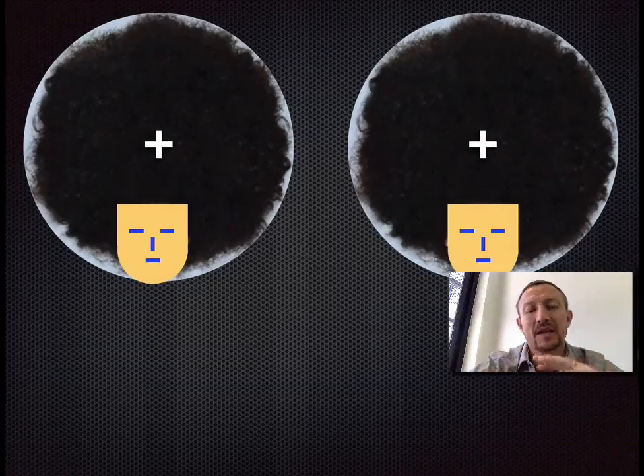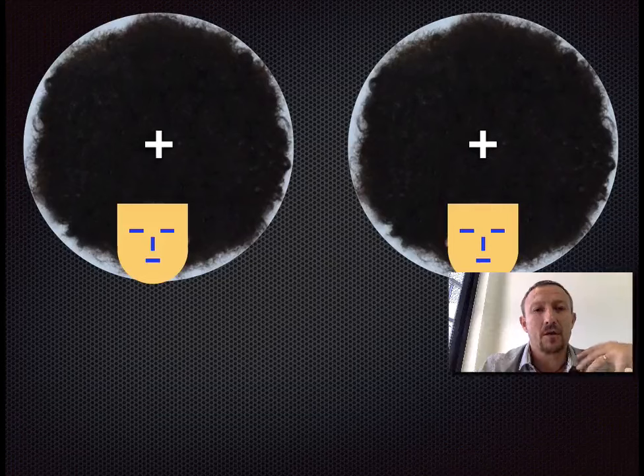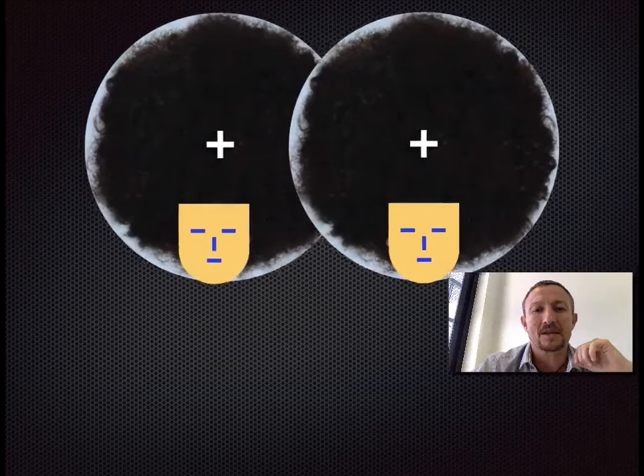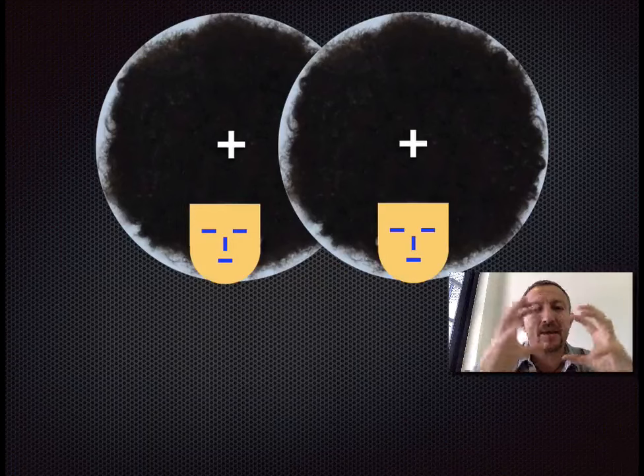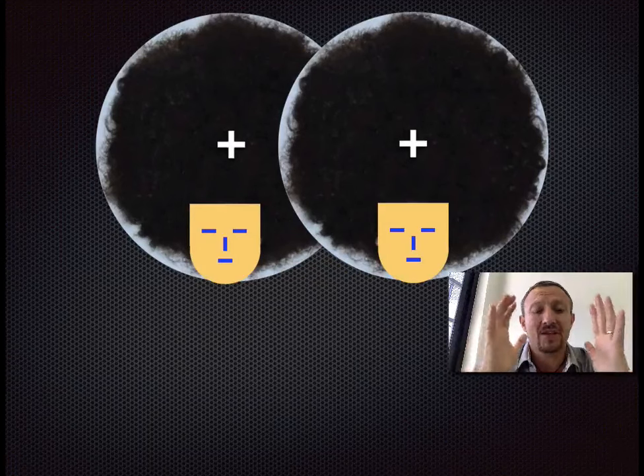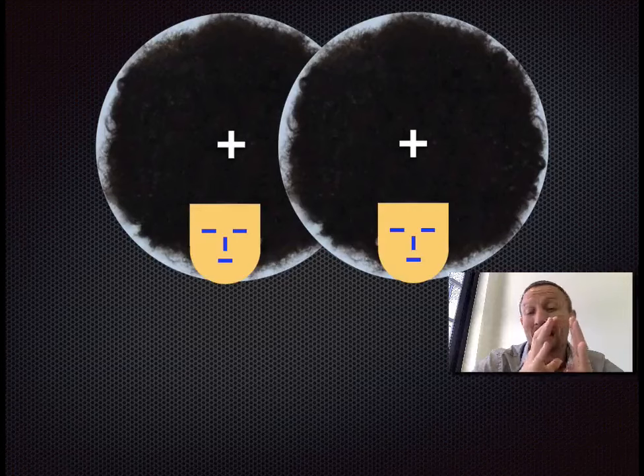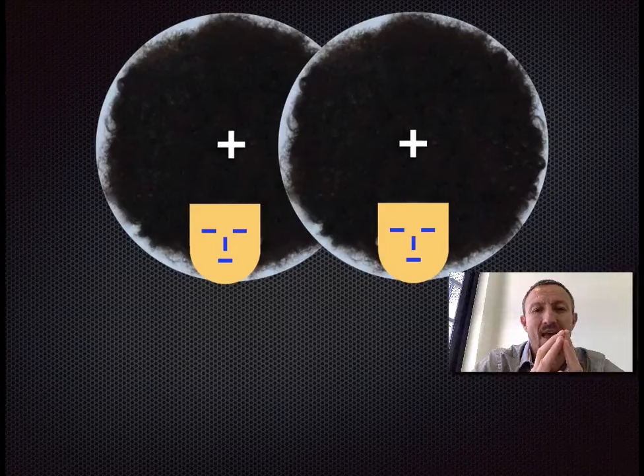Now imagine these wigs here are really, really spongy. They're really, really strong. So what I'm going to do is try and push them together. I'm going to actually decrease the distance. If I decrease the distance, they move close together and the hair is going to compress. If that hair is really, really spongy, that compression of the hair, and remember the hair is mimicking the electric field lines, is going to form a force. Because they're spongy, they're going to want to move out. So as a result, we will generate a force.